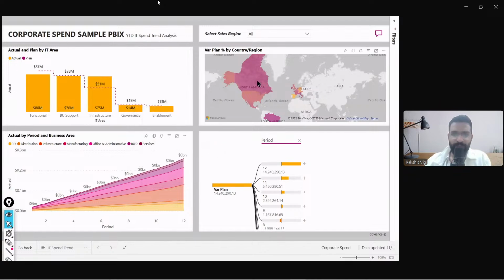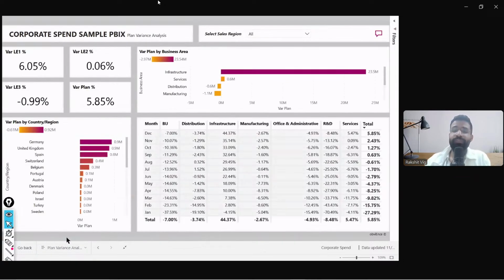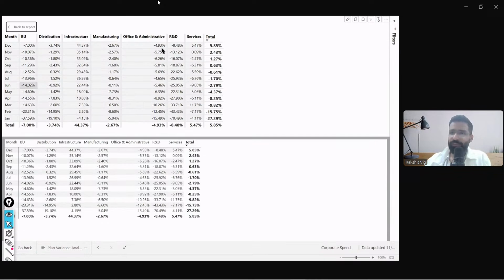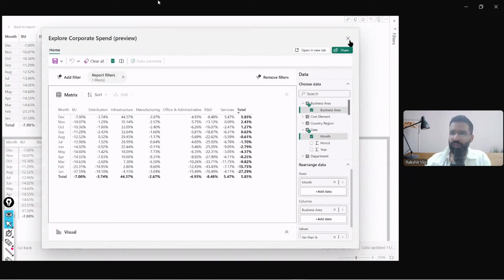Again, I have got my geographical analysis view also. I have got my area chart also over here, right? I have got decomposition trees over here. I can go to the summarized, or I would say more detailed view as well, where I have got important numbers at the top, conditional color formatting, bar charts, again a matrix visual. I can export this data also if I want, to CSV format, to Excel format, and so on, right? So all these things are also possible over here.